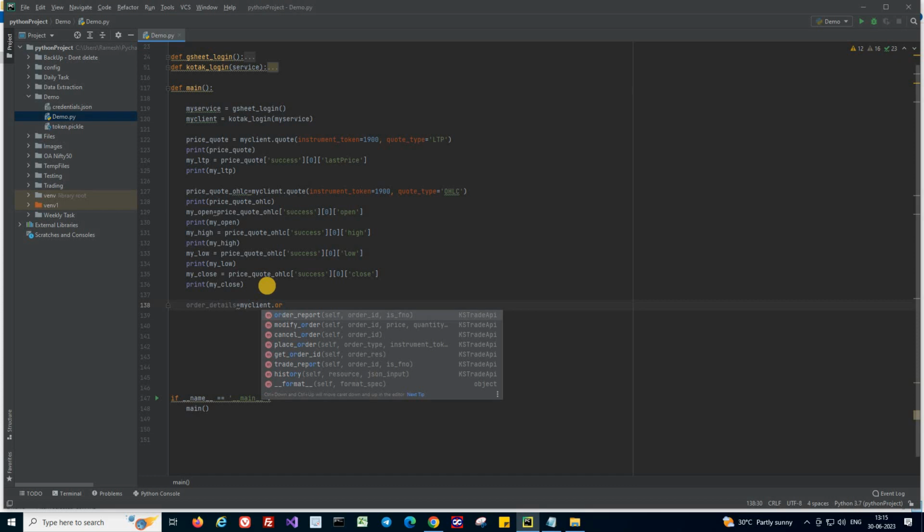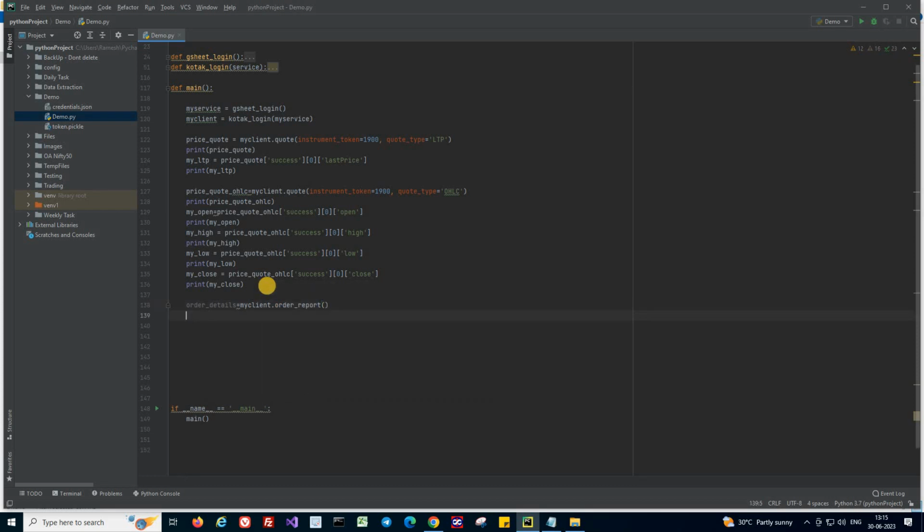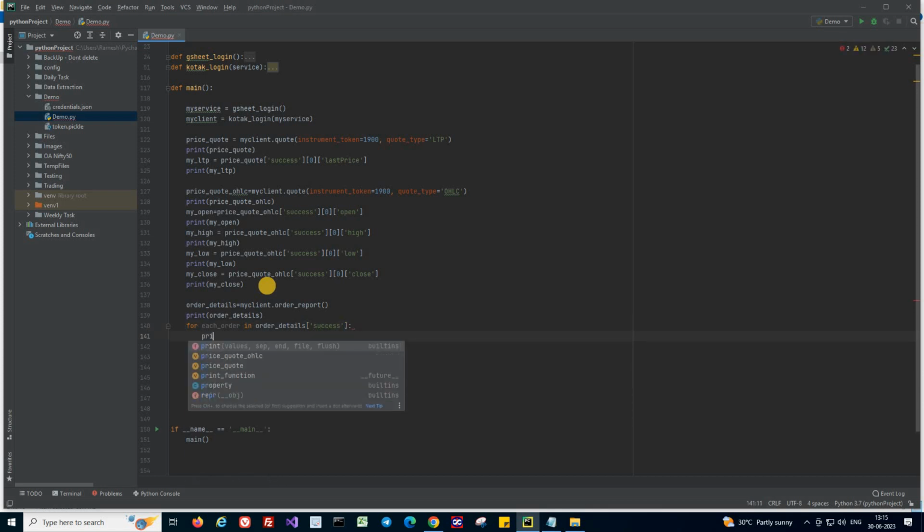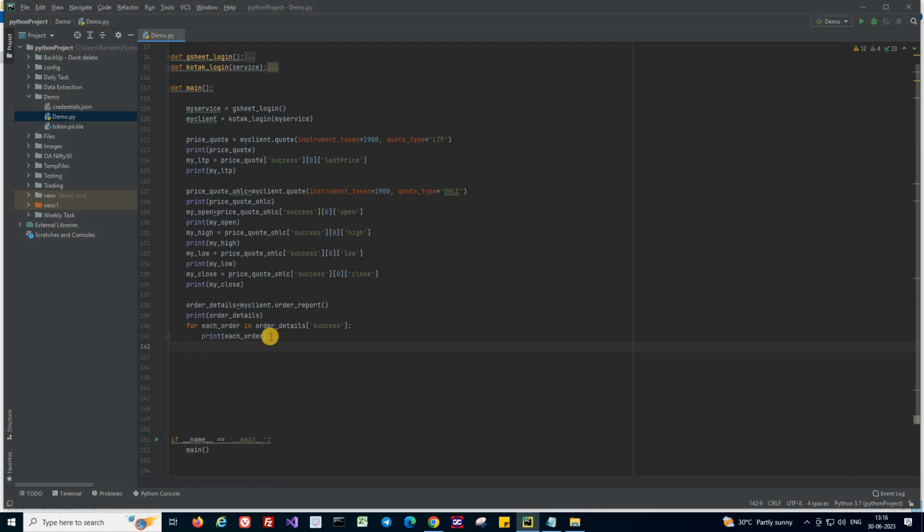I'm going to print the order details for each and every order through a loop, and in order details, success, into the JSON object, I'm printing each order. And so now we have every single order being printed.